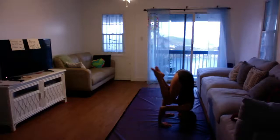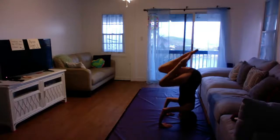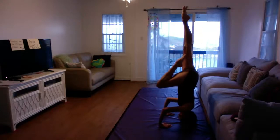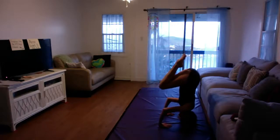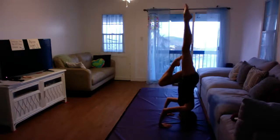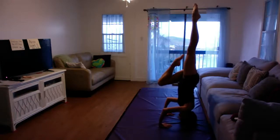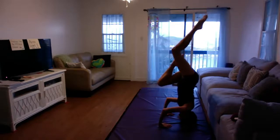All right. Take a tuck position. And that's when your knees are off your arms. Try one leg up to the sky. Now, if you fall on your couch, start over. And go into the tuck. Try the other leg. Take it up slowly because the slower you go, the more you can balance. If you go fast, it might throw you off your balance. All right, go back down into your tuck.